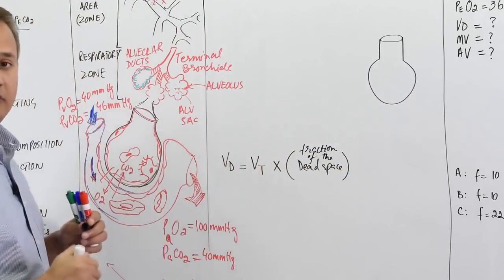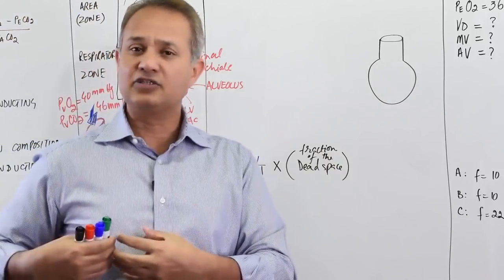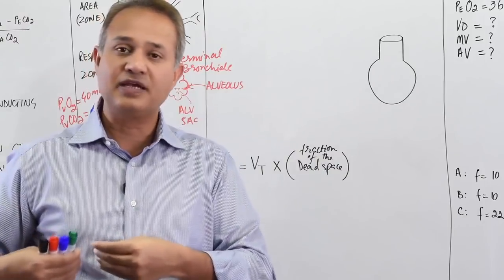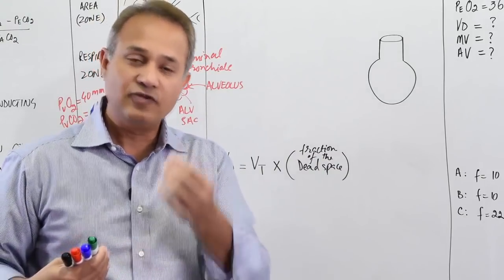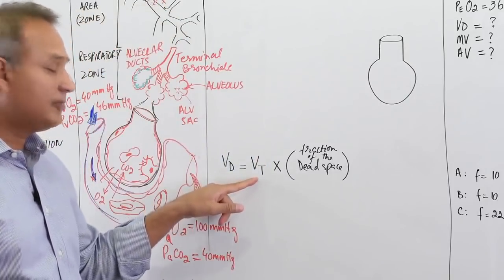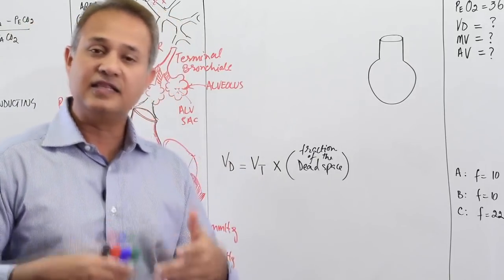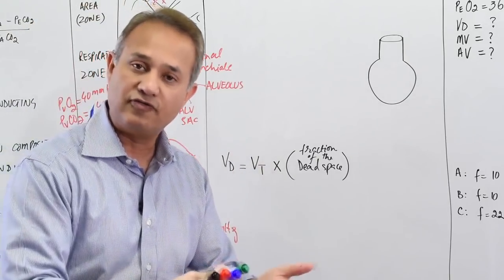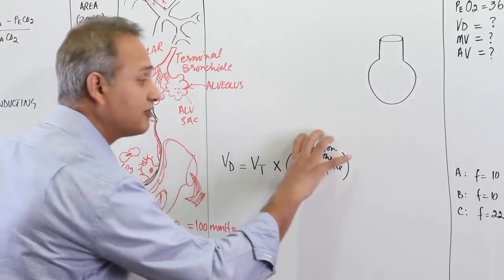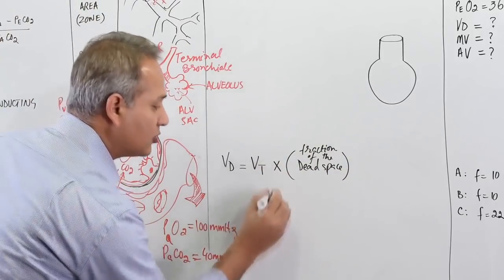That is the basic formula. Now how do we calculate this fraction? Fraction means what percentage of the whole lung volume is not participating in the exchange of gases. Let's say 10% is not working. If 500 is the tidal volume and 10% is dead space, then about 50 milliliters is the dead space. So that is what we have to calculate here. How do we calculate that? We do that by this. So I'm going to expand this.